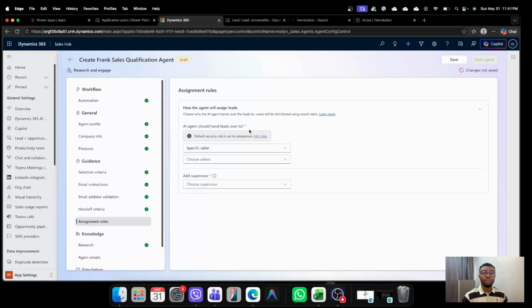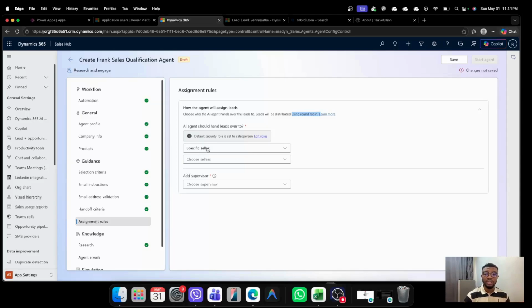So basically now we've put a set of conditions or criteria that we use to hand over to sellers. So now how do we hand over to sellers? That's the assignment rule, the handover process. By default, this works with the use of round robin. So by default, we make use of round robin for assignments, okay? But now, who do you want to assign to?